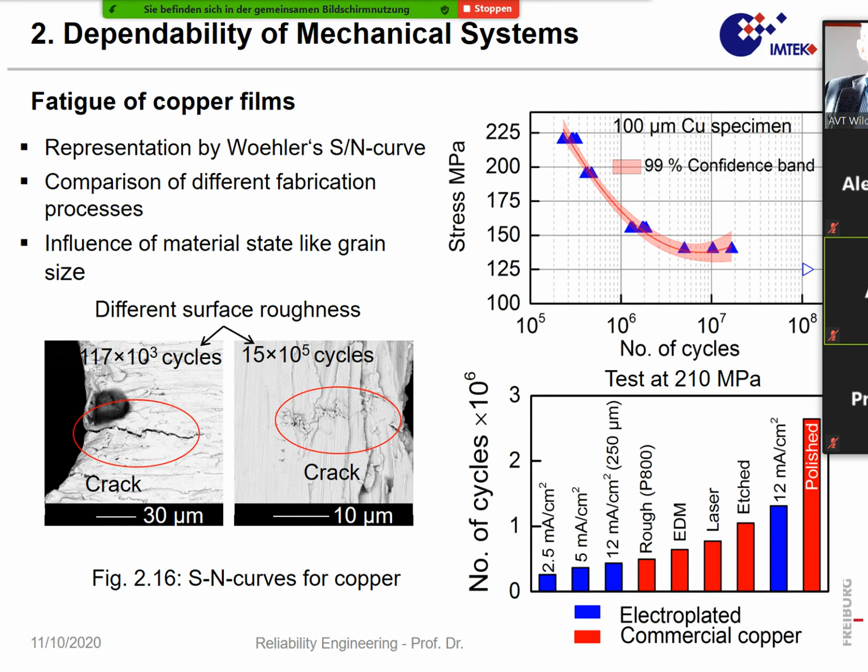Here we have just pure copper. We have a yield somewhere around 250, and we have, on the other hand, an endurance limit of, you could say, more or less roughly 50% of that yield. So again, the transition, as I said, is around 10 to the power of 7, or rather in the middle between 10 to the power of 6 and 10 to the power of 7 cycles. And in that way, it demonstrates that fatigue is a very important phenomenon.